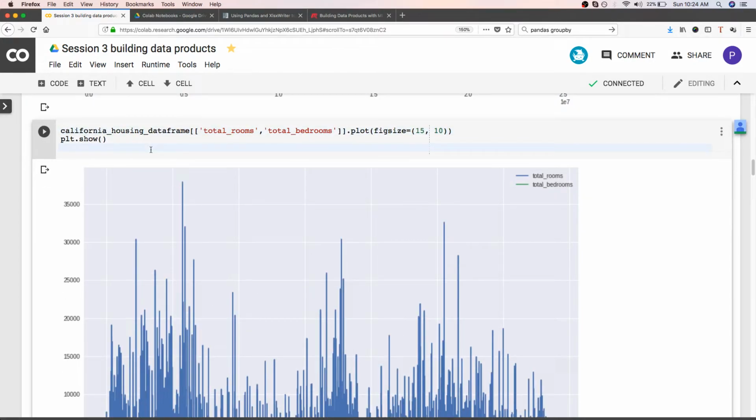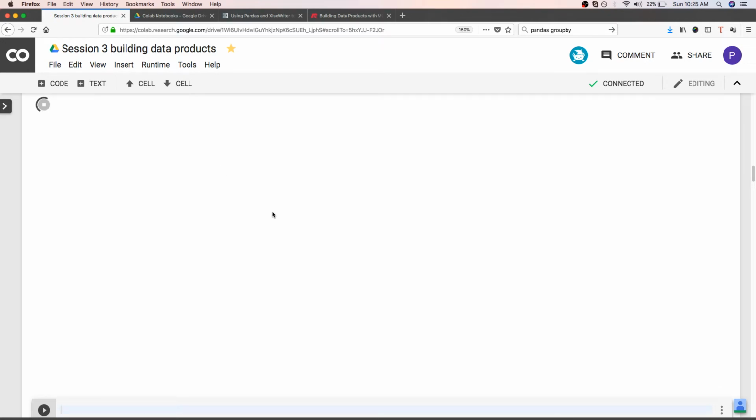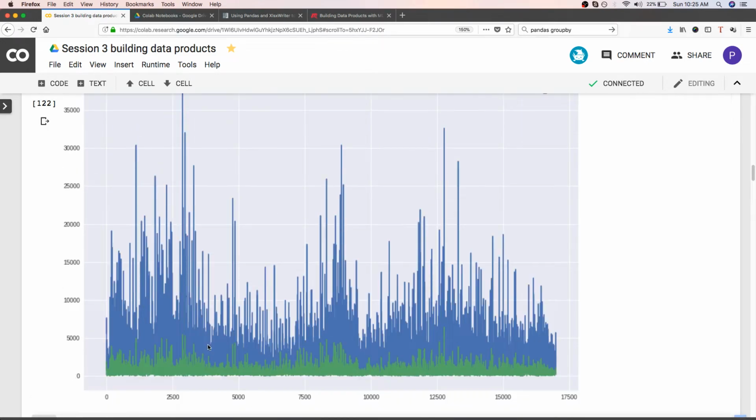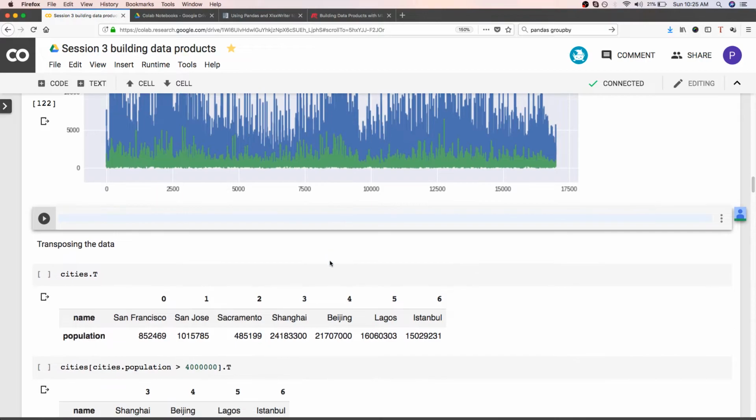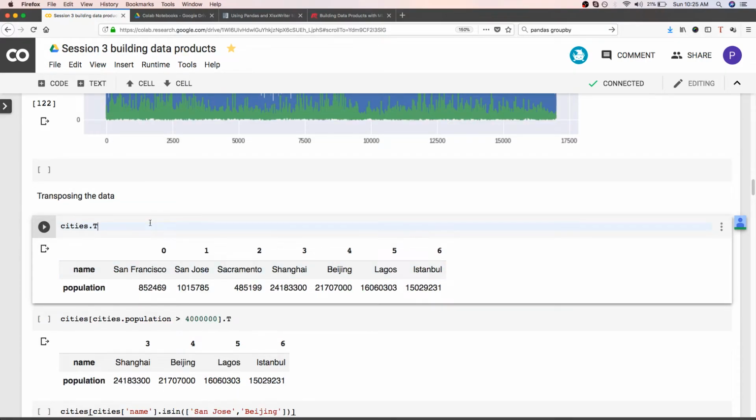And then I wanted you to think of it that, okay, here is total rooms and total bedrooms. The scales are different, but think of it city wise. You have a column city wise. Let's say column one tells the number of rooms in one city, and here total rooms in another city, and you want to compare. Then you can use this to see that city 1 has a lower number of rooms versus city 2 which has a higher number of rooms, right? So it will tell with different colors here. Okay, and sometimes it's always helpful.